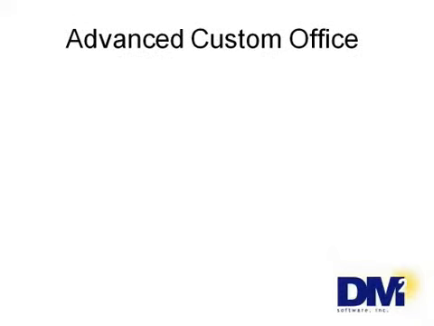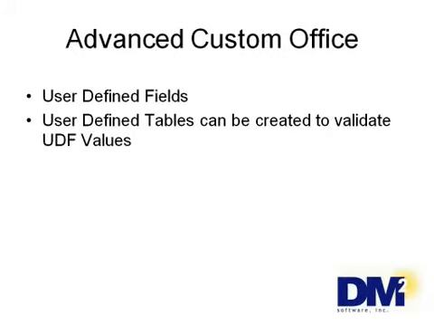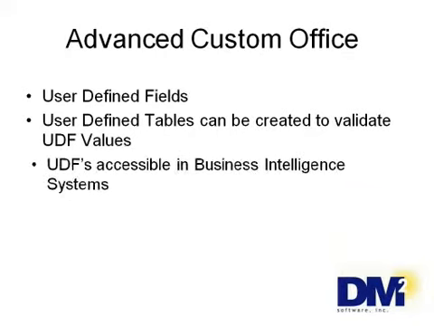All right, Chris talked about Custom Office a little bit. It's a neat feature in that you're able to do a lot of things that we used to have to go to programming for. So you're able to establish user-defined fields, and you're able to establish defined tables that can validate the user-defined values in your field. So one thing, customer types, was something we'd done years ago with programming. It is now a valid table, and that is something you can do in other areas with Custom Office.